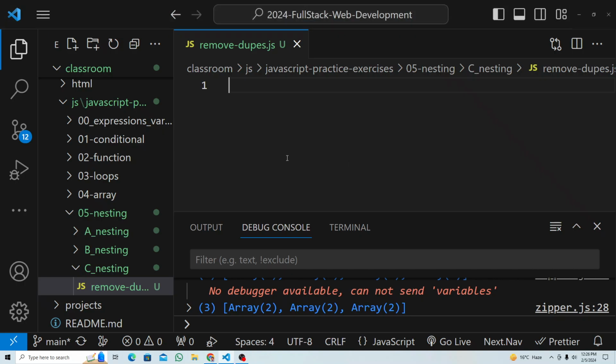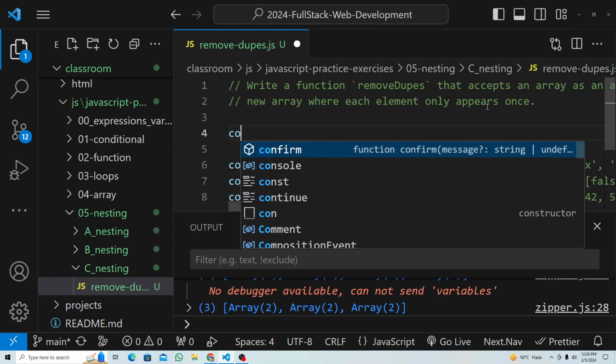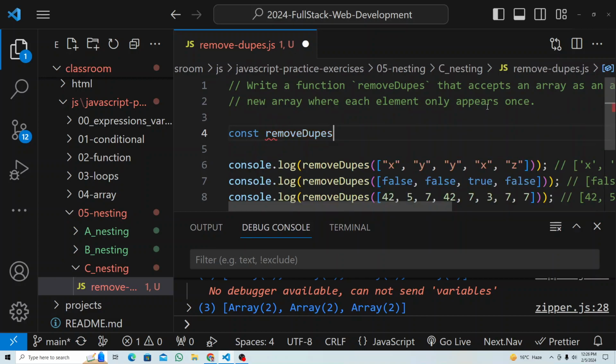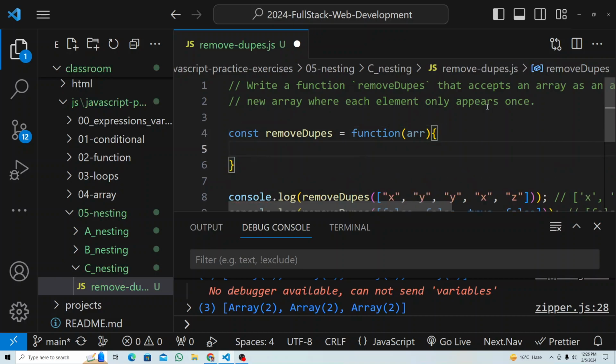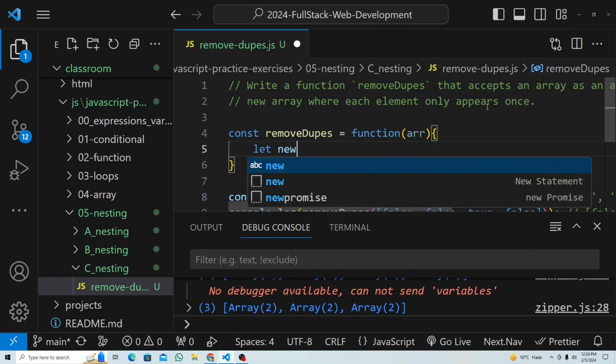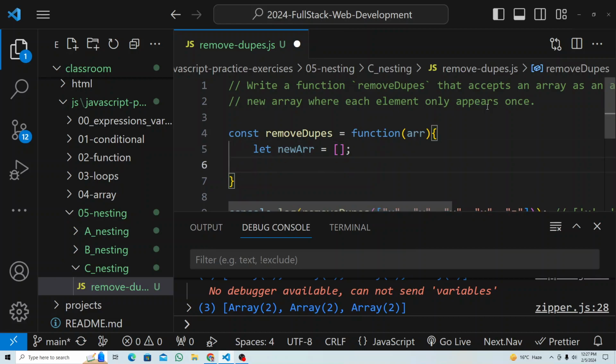Okay, we can do that. const removeDupes equal to function, and it takes array. Because I need to return the new array, let newArray equal to empty, because that's where I'm going to store my elements. Then I will get each element from my array.